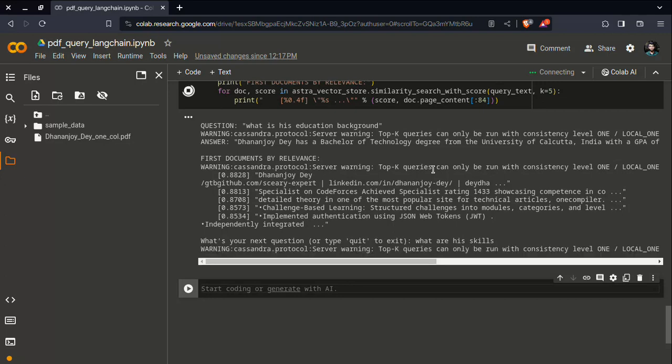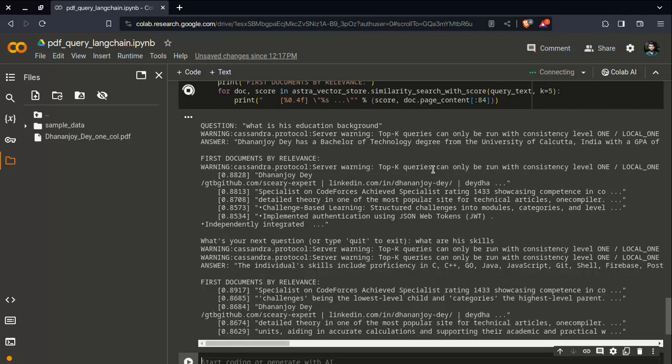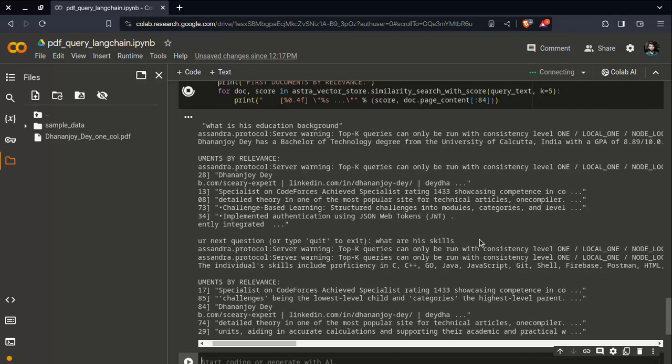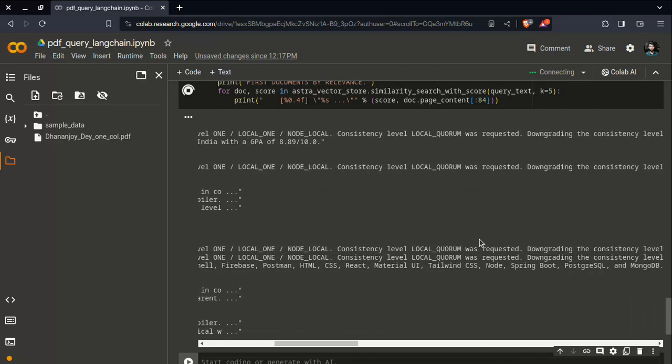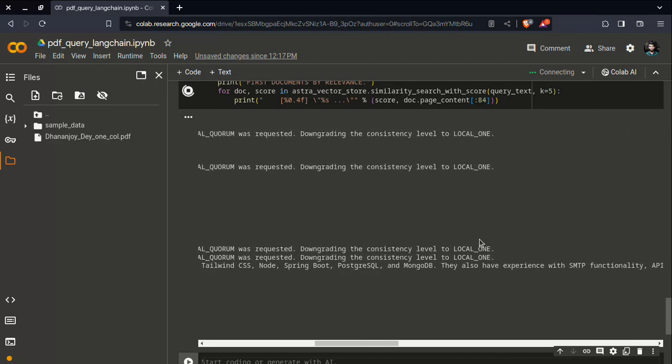Okay, so the answer that it has given is that the individual's skills include proficiency in C and C++, Go, Java, JavaScript, Git, Shell, Firebase, Postman, HTML, CSS, React, Material UI. Okay, I'm getting it.